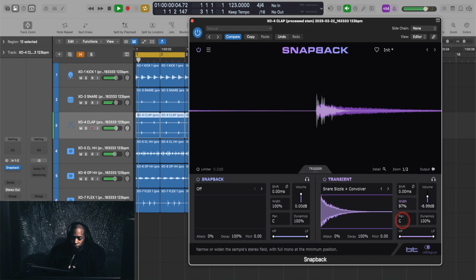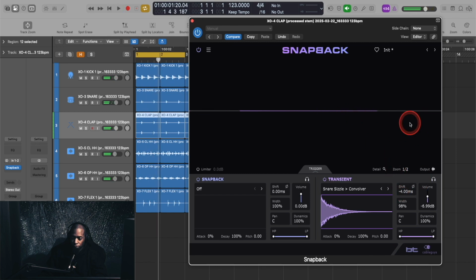Bring the width down here. Let's see what shift can do. We can shift up to 4 milliseconds here. And you can also go the opposite direction to -4 for the shift in milliseconds.